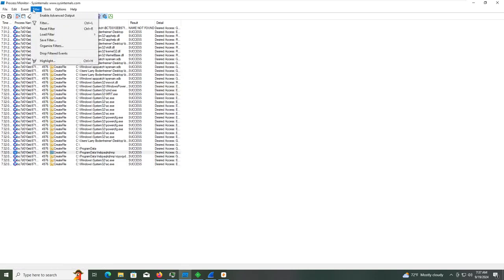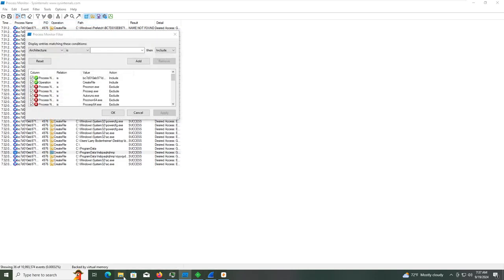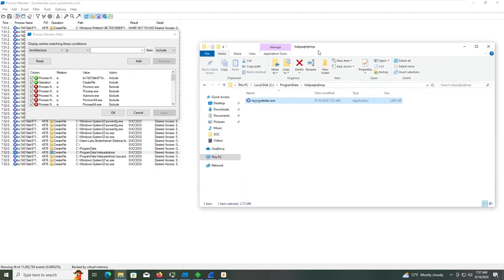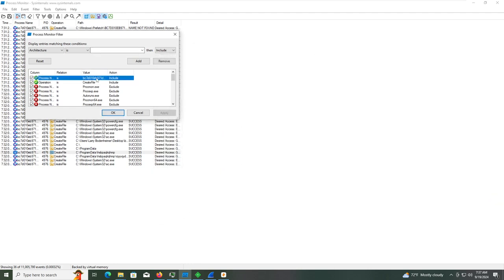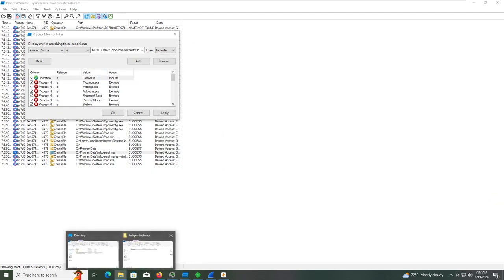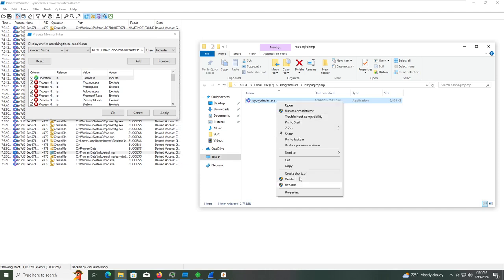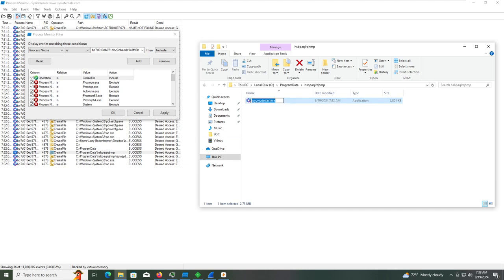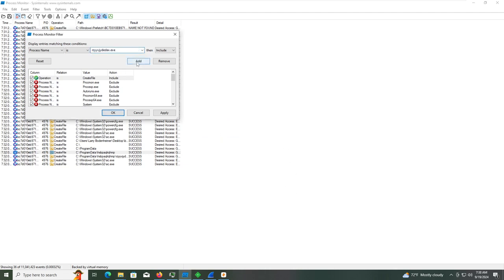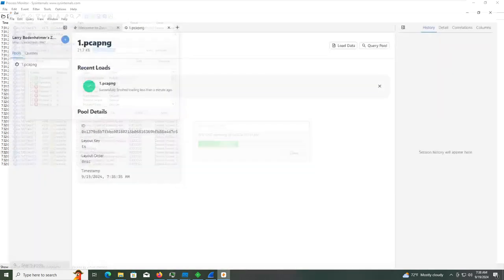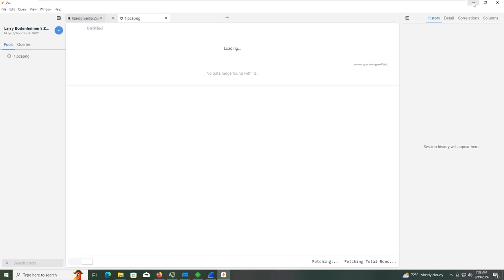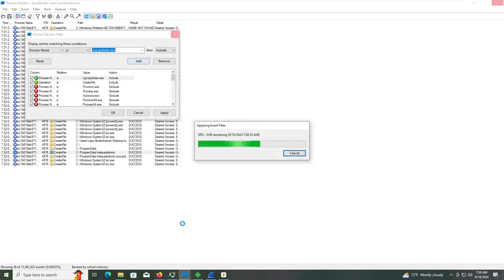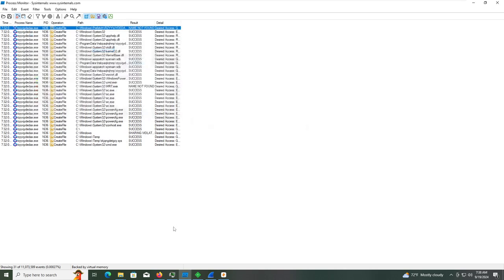So now that we have a new one, let me see if it actually does anything from this, if it auto executes. So let's go to the process name again. We're going to do rename first. Control A, Control C, Control V, enter, enter. And it'll take a little bit of time for that. But while we wait, let's go ahead and query the pool. I'm not going to look through this yet, but I'll go ahead and get it ready for analysis, just so that we don't have to spend the extra time doing it later.